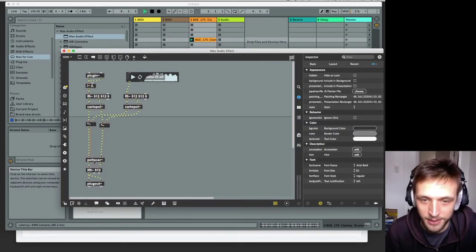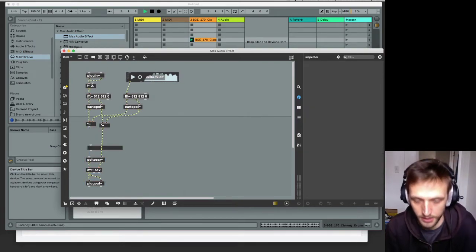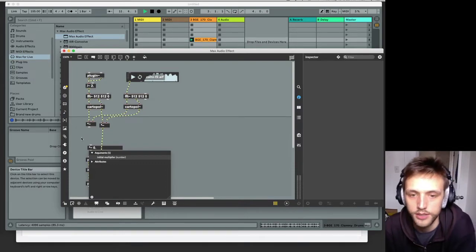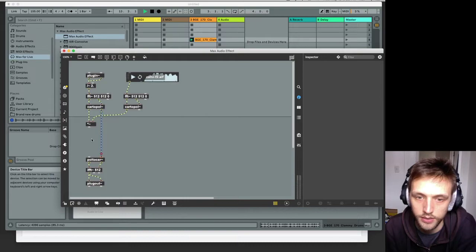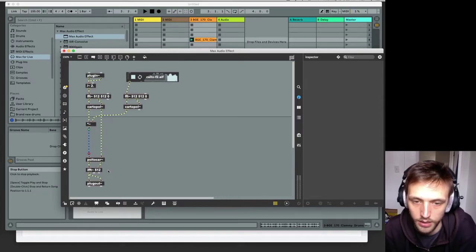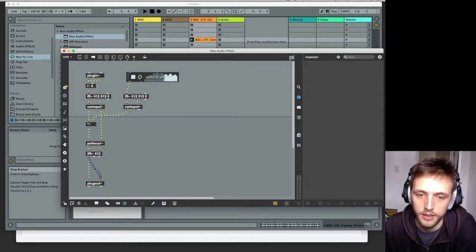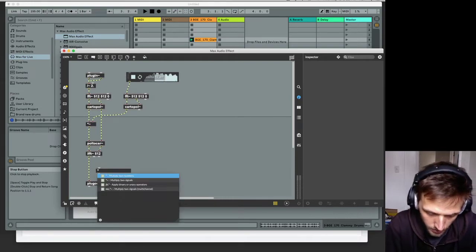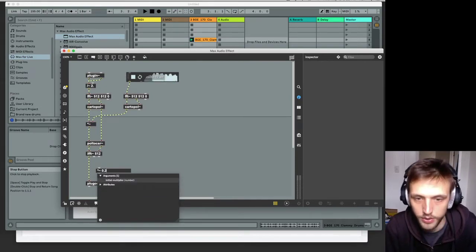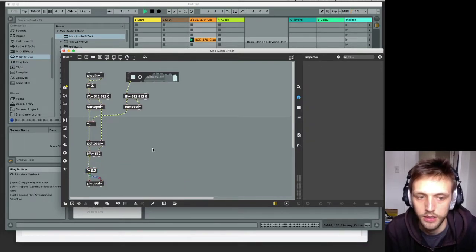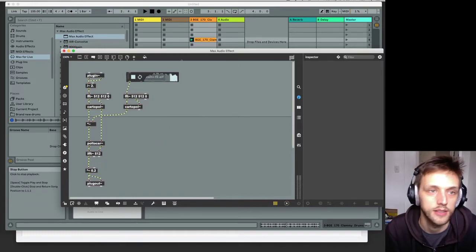Okay, let's multiply these by, let's get them smaller here. Hold on. Times tilde. I don't think that's my problem, to be honest. Hold on. Let's try not multiplying the phases. Let's just take this phase. Yeah, that still sounds bad. Let's try multiplying this by 0.2, let's say. Okay, this is a crap example.